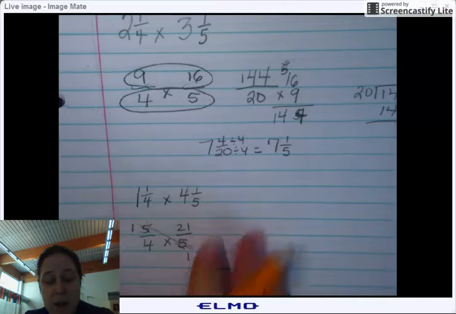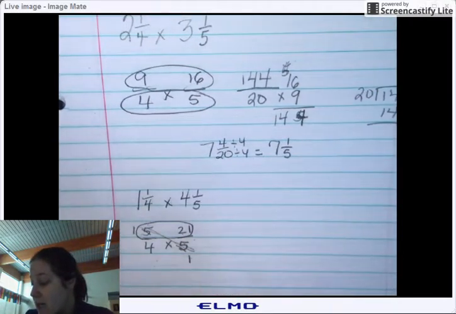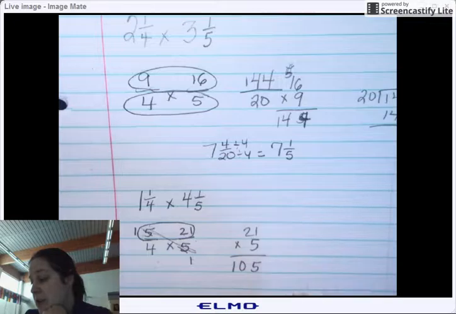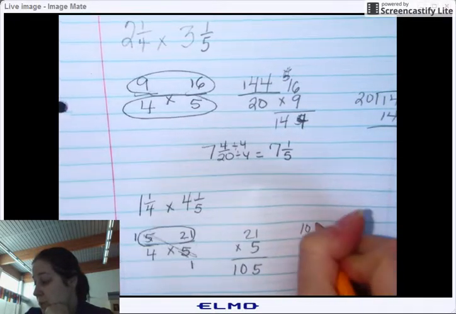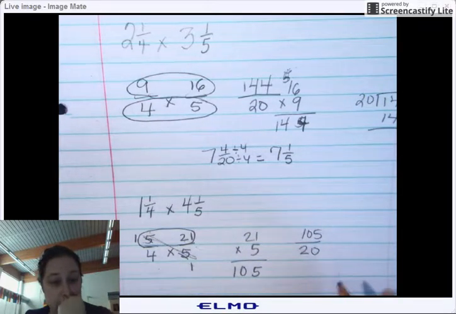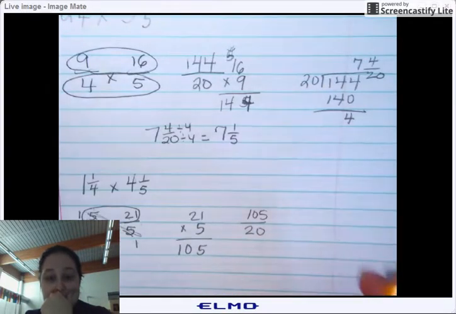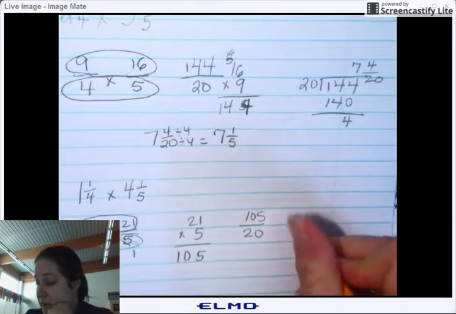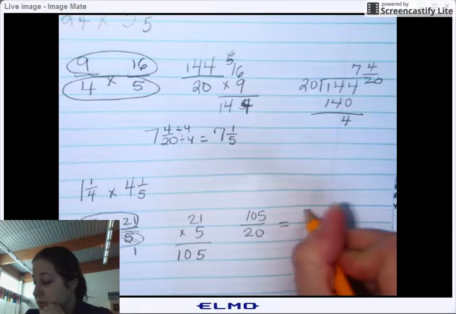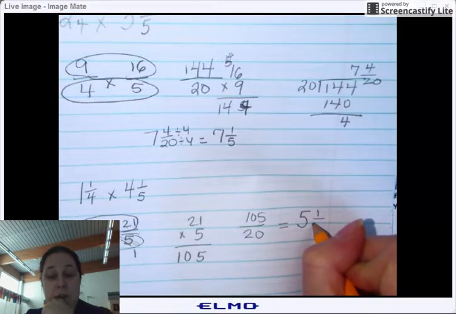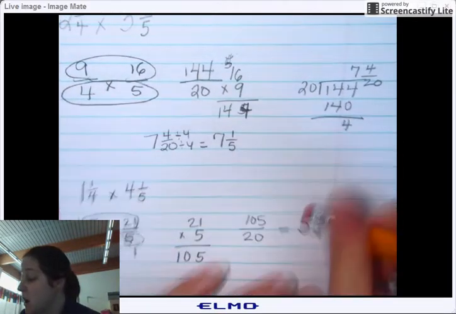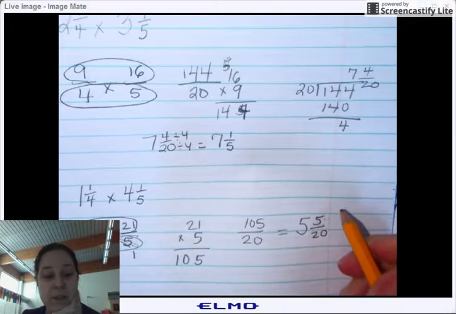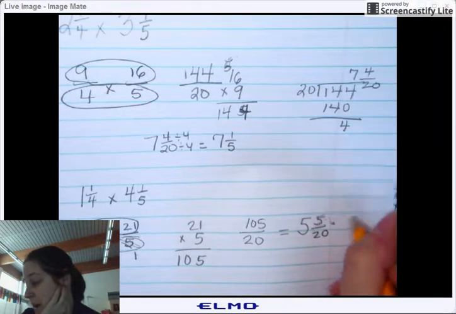So let's solve this without reducing and then check it if it is reduced. So 21 times 5 gives me 105 over 20. Excuse me. 20 can go into 105 how many times? 5, right? With 5/20 left over. I was already a step ahead. 5/20 left over. 5/20 can be reduced to 5 and ¼.